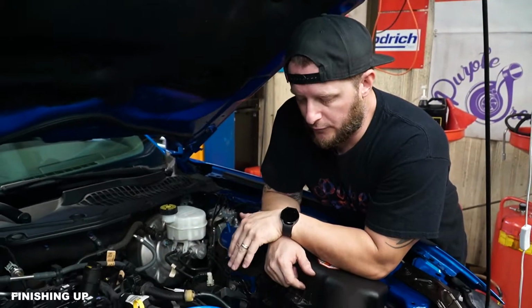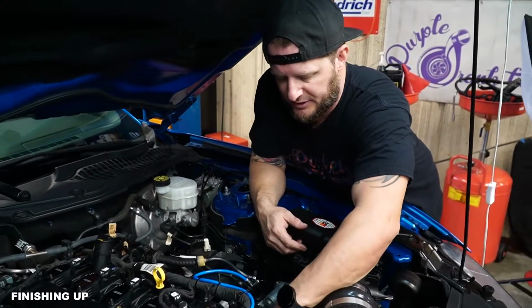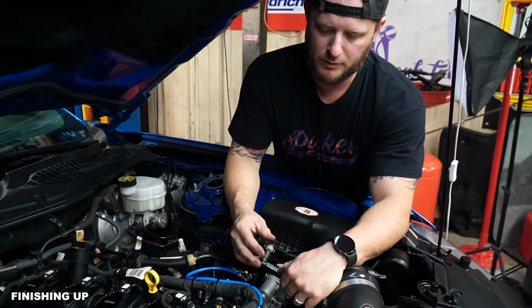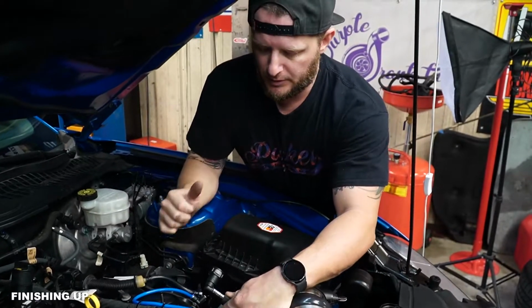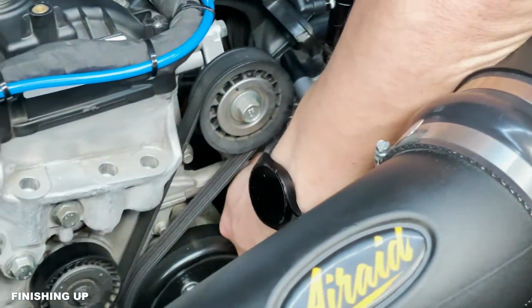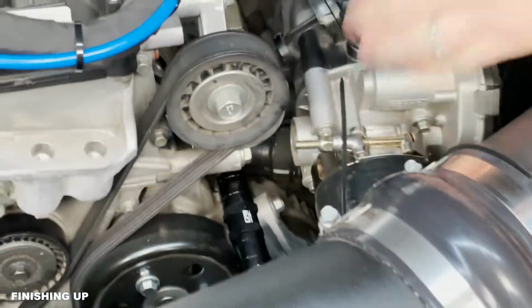3, 2, 1. All right, so back up top for finishing touches. Now that you've removed your line, you could slide your hand here. And when you go to sticking your line in, you wanna make sure that the orientation of your clip is facing you like this, so that you can slide it underneath the tensioner pulley here. And then you're gonna grab a hold of the intake manifold right there, and then just grab it and pull it in.